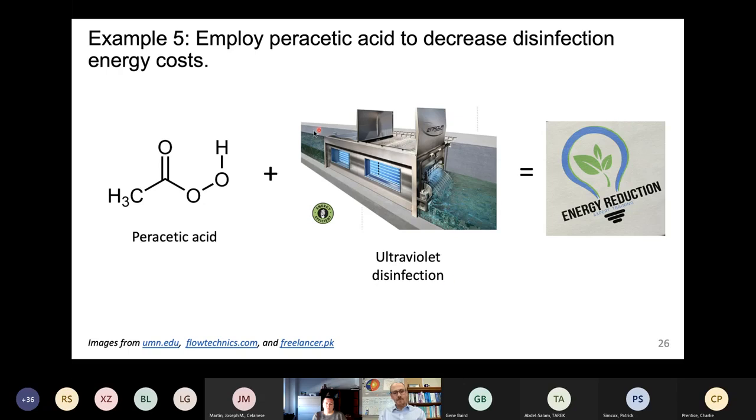So ultraviolet disinfection is also a relatively new technology that's been installed in the last few decades, but it does require quite an energy draw. So combining peracetic acid with the ultraviolet disinfection is a way to perhaps decrease the energy use. And at the same time, you're giving yourself two different avenues for killing bacteria and disinfecting your water. So it gives you a little bit more fine-tuned control over the system. And of course, the peracetic acid is going to cost some money, but over time it could be less than the UV disinfection. Now, some of the analysis we've done lately for the cost of peracetic acid, it's not beneficial. But over time, the costs are going down, so it's something to pay attention to as things progress.